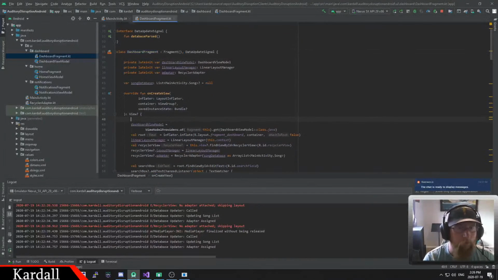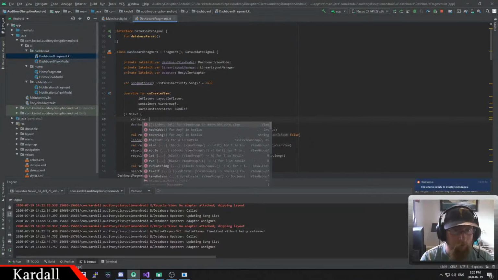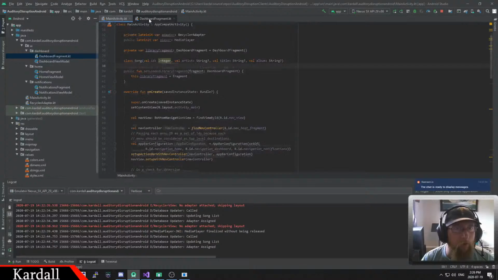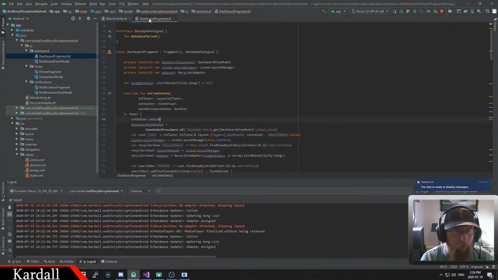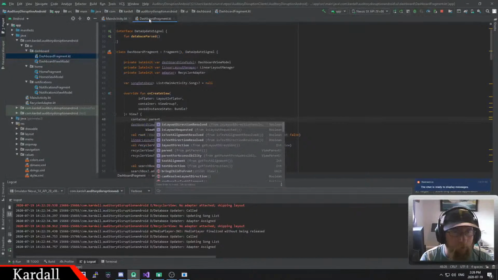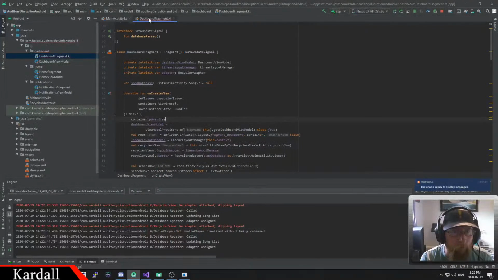So now I want to go into my dashboard fragment, and when I create this, I want to go container, update or set, what did I call it? Set loaded. Nope. Okay, so it's not that. Container is the view group. So if I go to the parent and I go set, nope, it's not that.